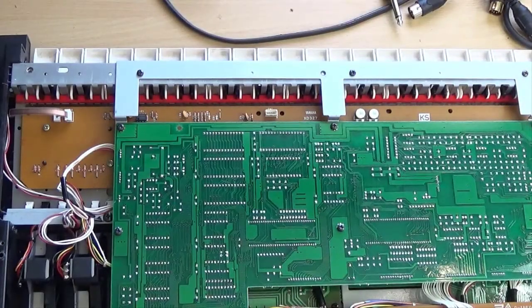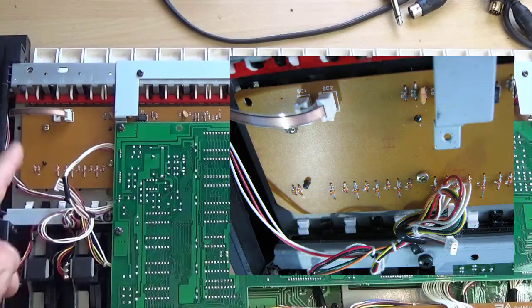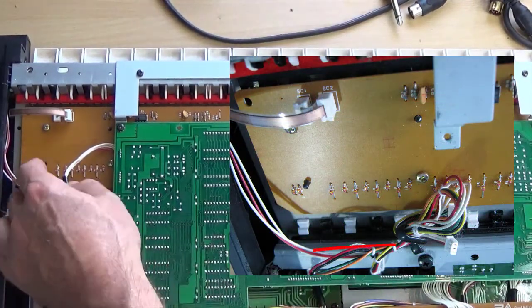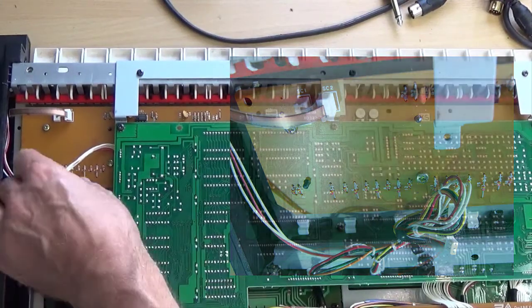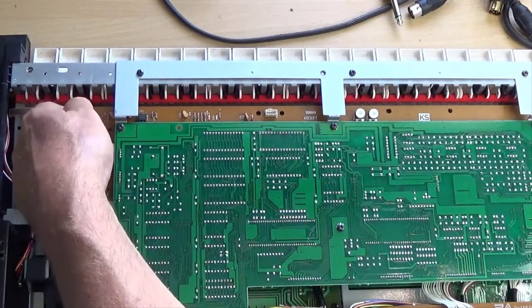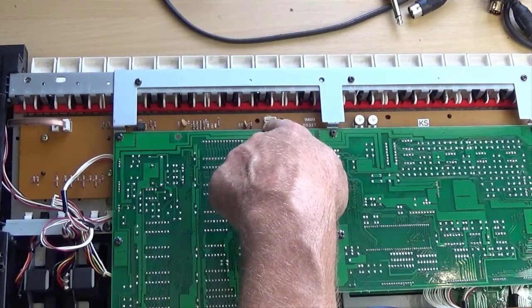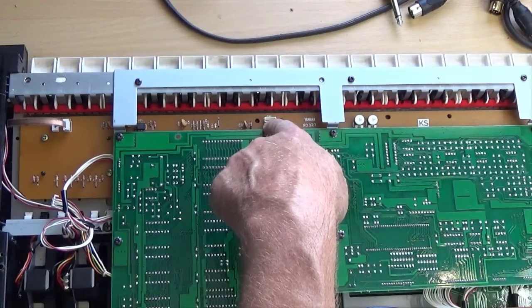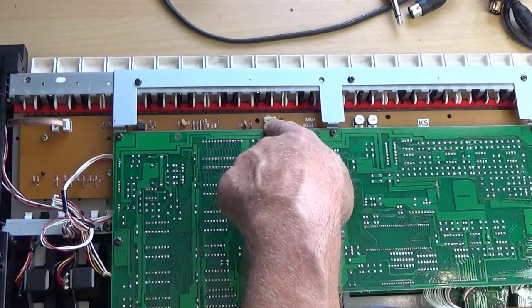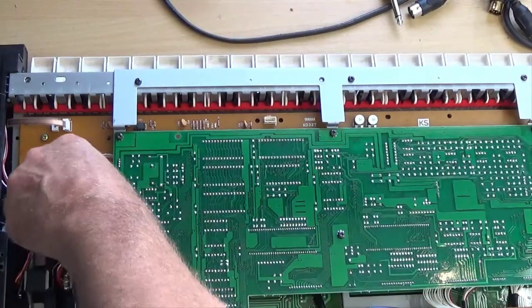Okay, so I was editing the video together and looking at the footage, and there was something that had confused me, which is this connector. Now, in the picture I took when I took it apart, this was just looped through here like this. However, this is a little four-way connector which comes from just under there, and here there is a four-way socket. And in addition, we found that the aftertouch, the channel pressure, doesn't work. Could it possibly be that this connector is the channel aftertouch?